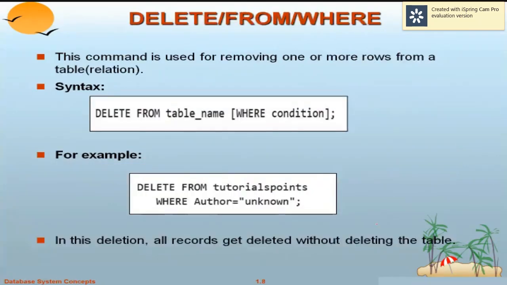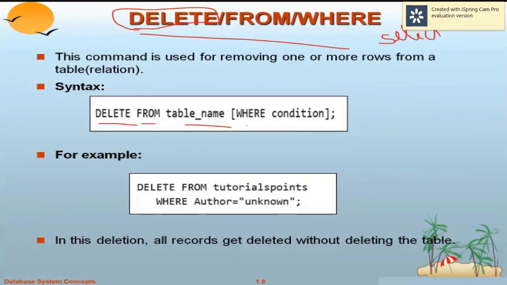Let's move further. Next one is the delete from where condition. This delete from where condition is similar to the select from where condition. The syntax is also quite similar, and the name itself says delete. So you're trying to delete the values in the domains, and the syntax will be something like this. Delete from table name, and you just mention the where condition.